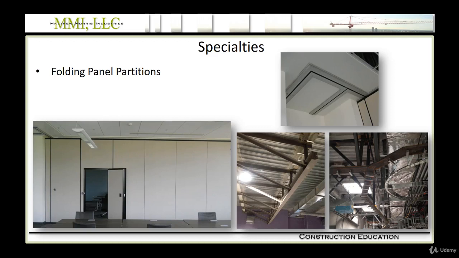The panels are stood up, they hang in the track, and the wall is functionally tested to make sure all the seals work and everything fits together nicely. And just a couple other things to watch out for. At the bottom of the operable wall, a nice flat floor is required to get that seal in place.